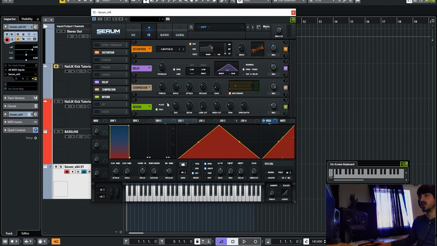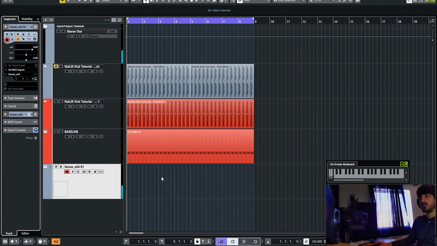You could even try put a little reverb, maybe a hall, medium size, put a bit of low cut, and we'll drop the mix. Alright, so that would be kind of the first level of the sound.